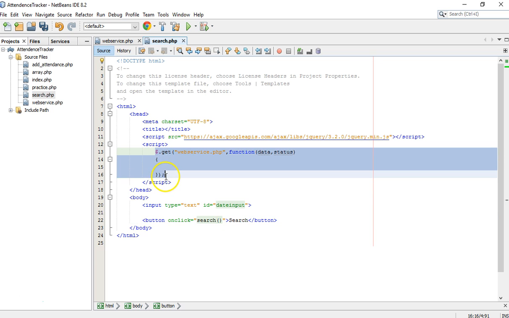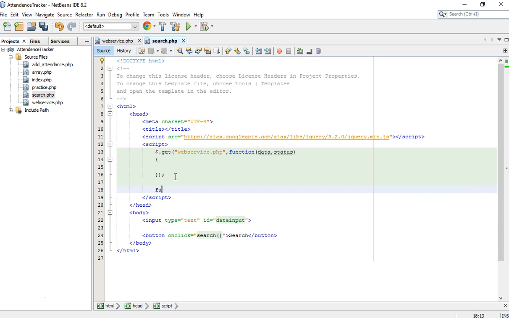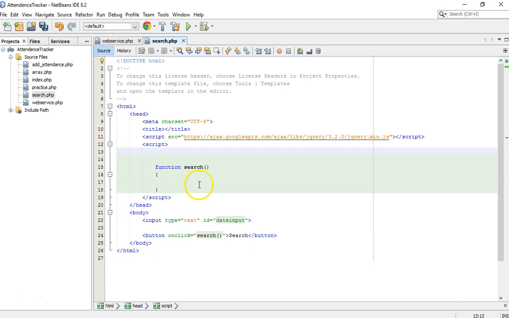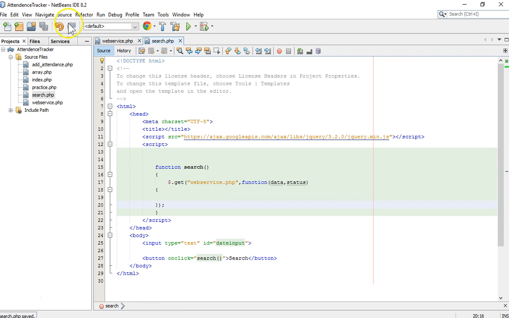So instead of having it here, I'm going to create a JavaScript function called search. And when they click on the button, I want it to go to search and do the AJAX. So I have my AJAX here, so I'm going to cut it and paste it inside here. Do a format.